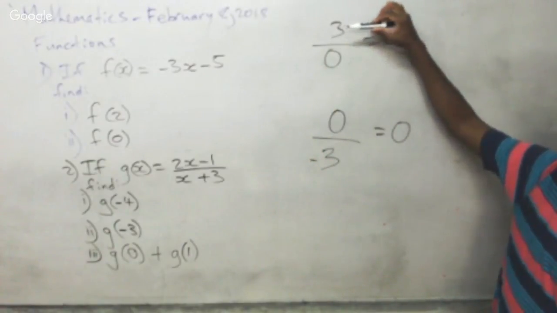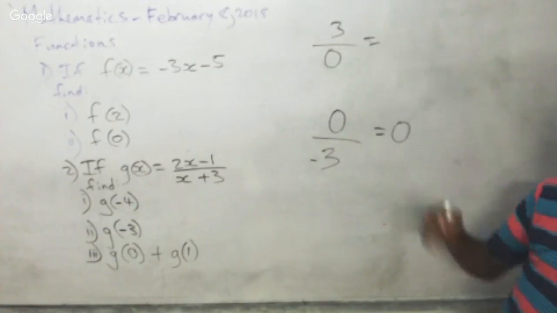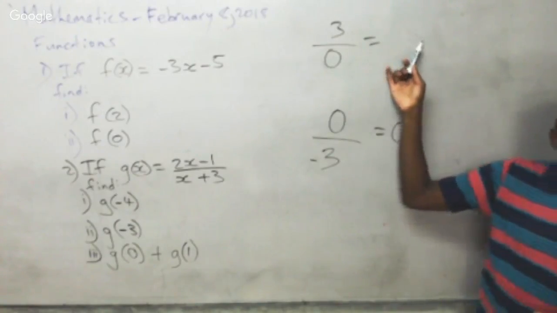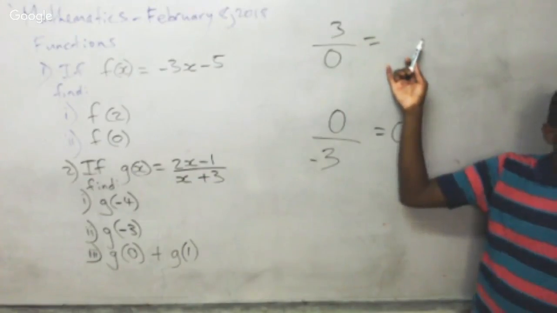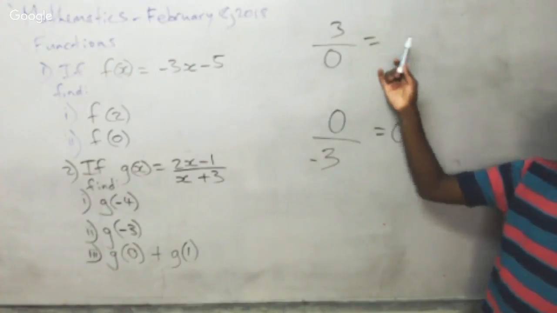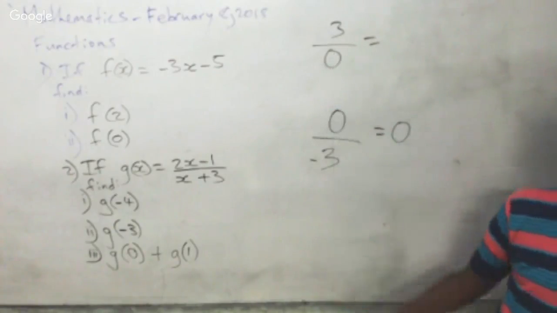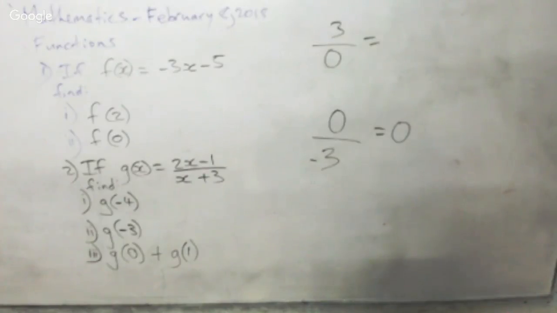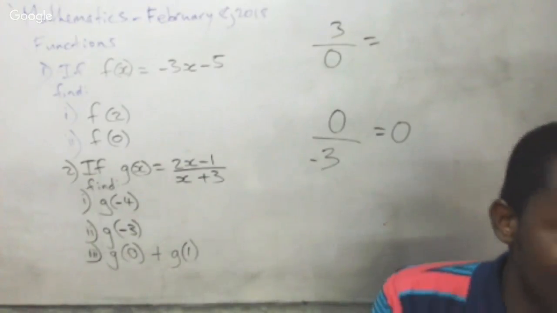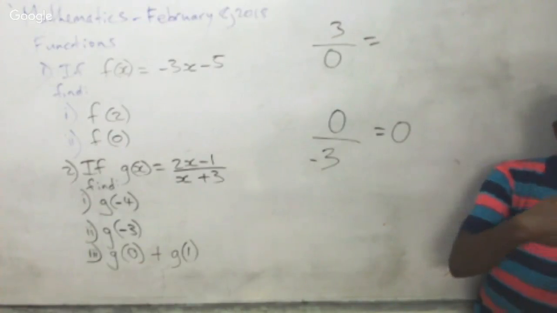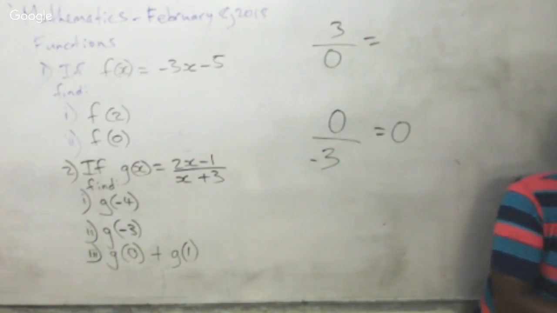But if you were to divide 3 by a smaller and smaller value, your answer will be getting what? Bigger and bigger and bigger. Try it in a calculator. Divide 3 by 3, then divide it by 2, then 1, then keep getting smaller and smaller. Divide it by 0.0001. You're going to get a very big number. So the closer you get to 0, the number is getting larger and larger.